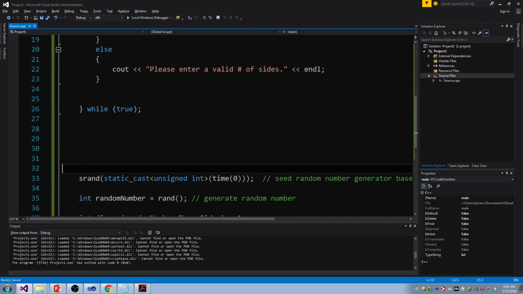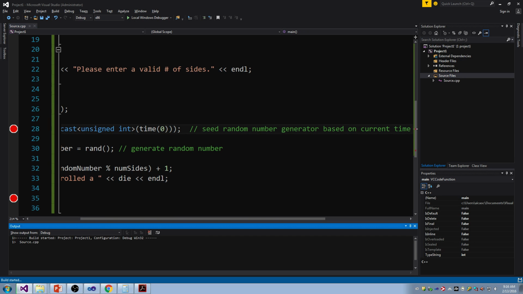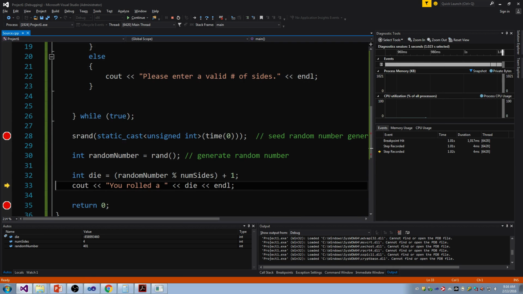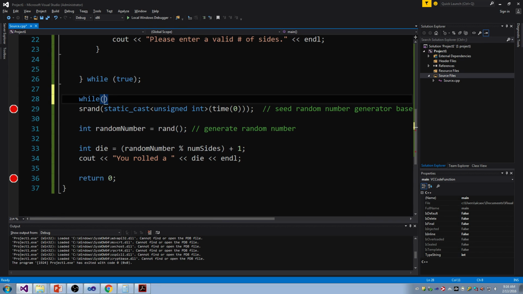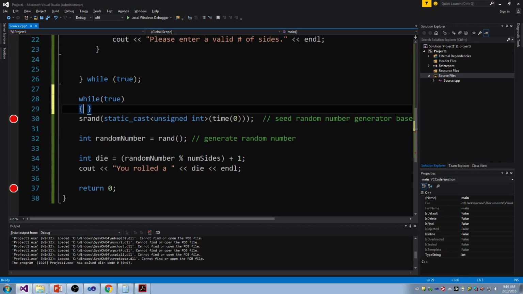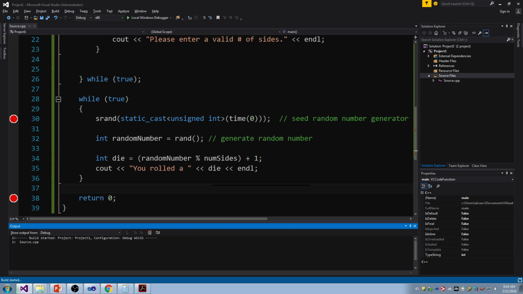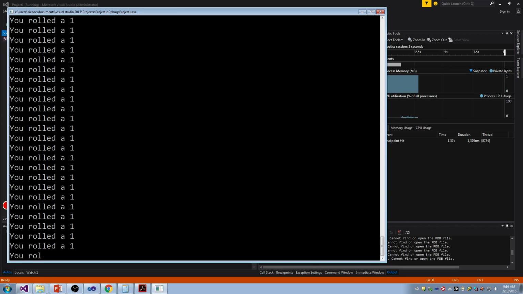Okay, so let's get to the actual meat part of this program. So now I can actually make sure that the number of sides of dice that I'm rolling is one of these 4. I get down here, and how many times do I roll this? I roll this once, right? What if I want to roll this thing a bunch of times? How do I have this thing roll an infinite number of times? I can just wrap this whole thing in a loop, right? The way I like to break this down, I like to start with something that I know will work. So I'm just going to do an infinite loop here. You can tell that's actually rolling numbers here.